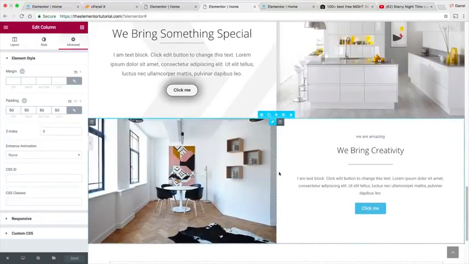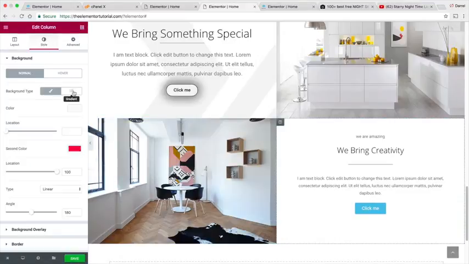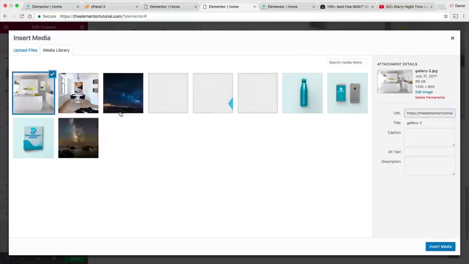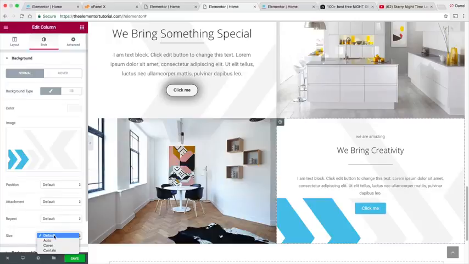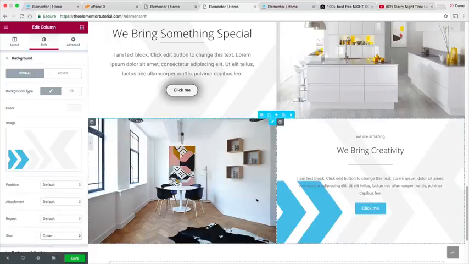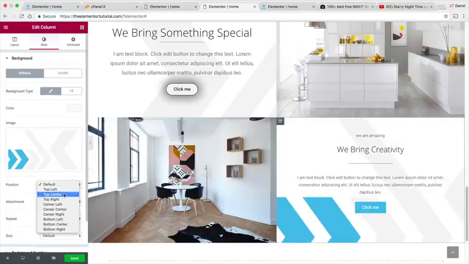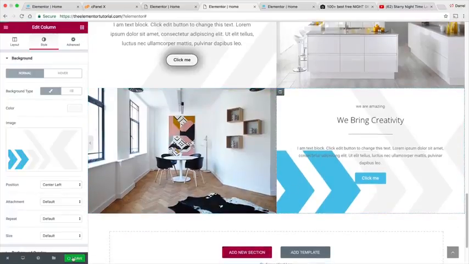And another thing before we do that is I'm gonna add a background image to this right here. So I click on this and go to style, and I can add in a background image. Now you can also add in a gradient. You can add in basically whatever you want. But right here, I'm just gonna add in something like this, and then make this size cover. And there you go, we have some decor. You can always do default. You can change the position of it to have it show any which way you want. So I'll just leave it like that for now and go to save.